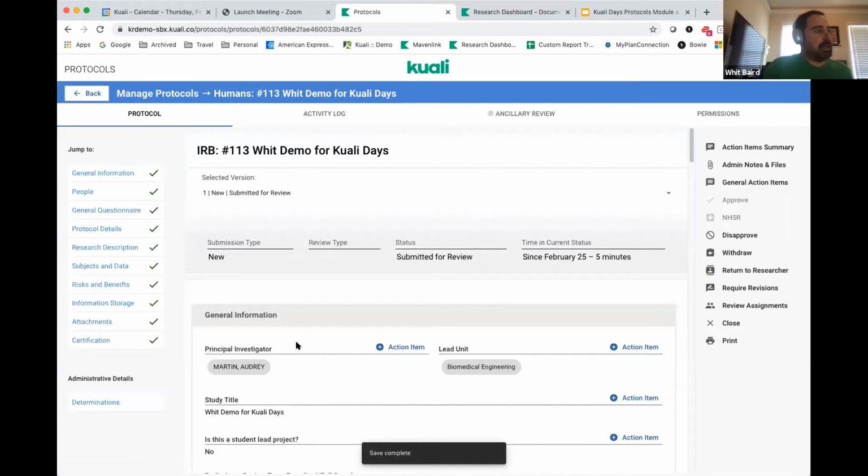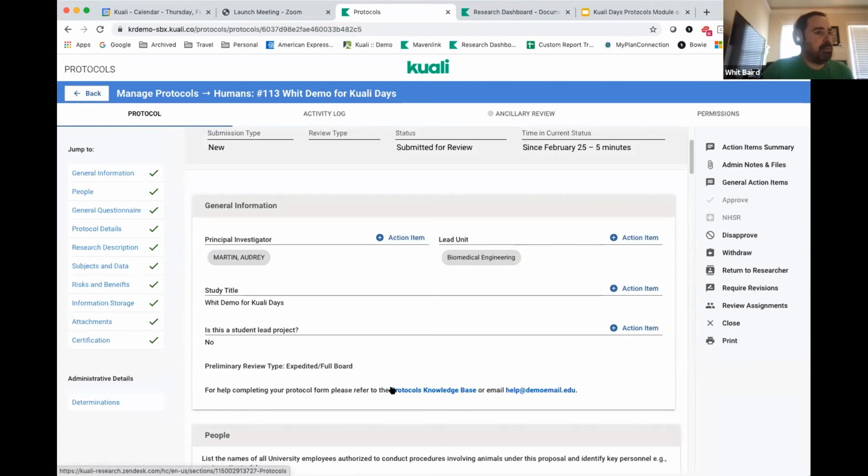So typically, an institution would initially have someone in an IRB office that would be triaging and reviewing your protocols. So that person would get this and do their initial review. You can see on the protocol, they have a number of different things that they can do now. The protocol itself, all the information that we previously filled out as the PI, is not editable.